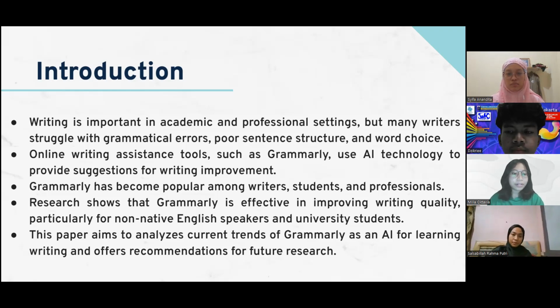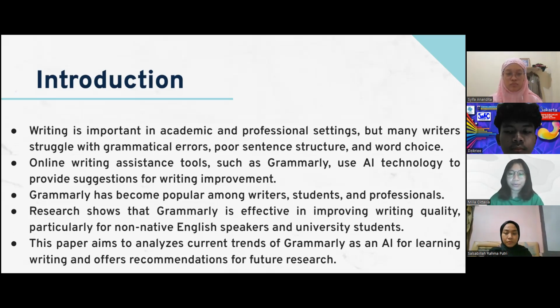This paper also aims to analyze current trends of Grammarly as an AI for learning writing, and offers recommendations for future research. So basically, in this paper we analyzed the current trends of Grammarly, and then from the analysis, we examined some recommendations for future research on this topic. Moving on to the next slide.